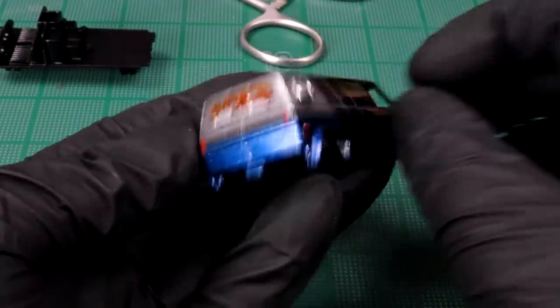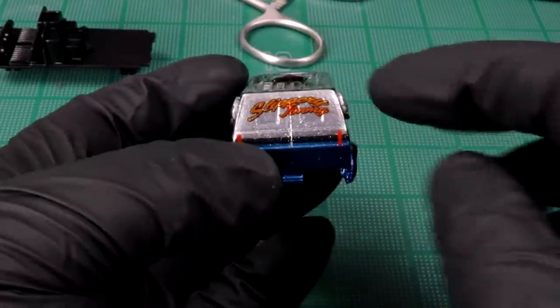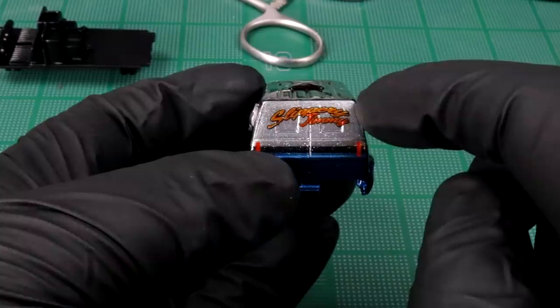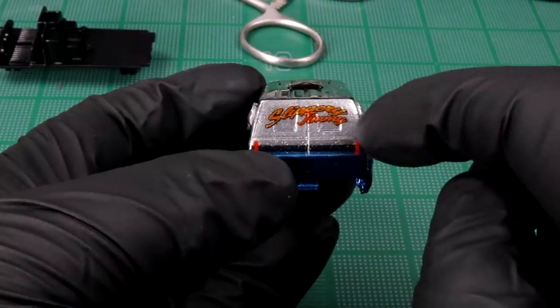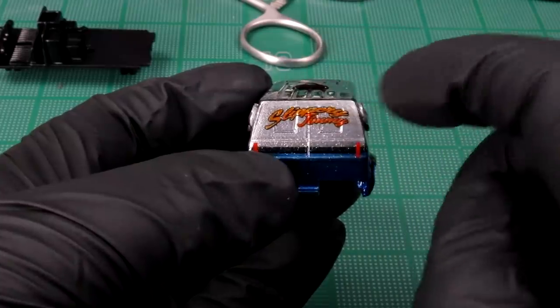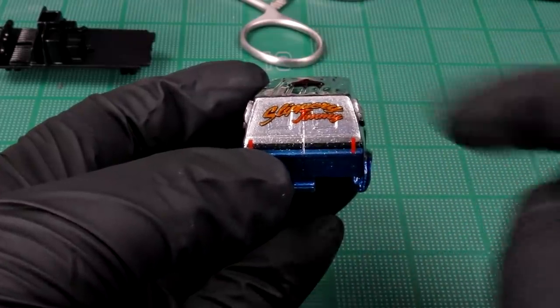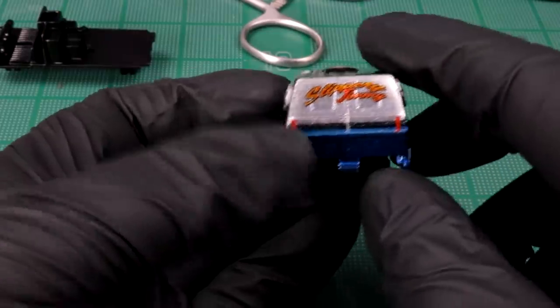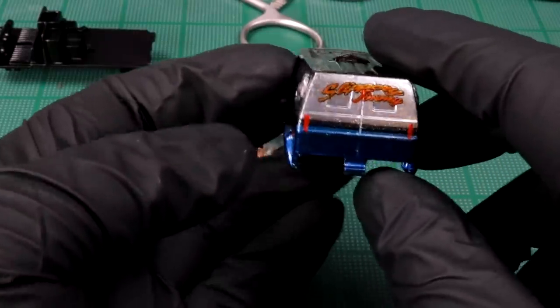It's looking pretty custom. Now on the back here, something happened when I was baking the paint. This used to say slippery in gold and then Jimmy in red. But when I was baking my paint to cure it, the slippery part turned kind of orange. So we're left with a slippery Jimmy that's kind of skewed. But we got some little taillights in there and everything.